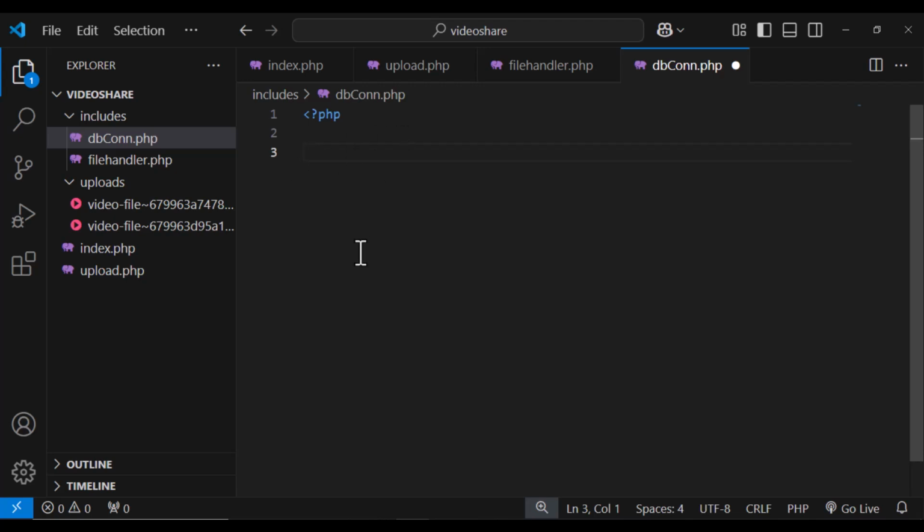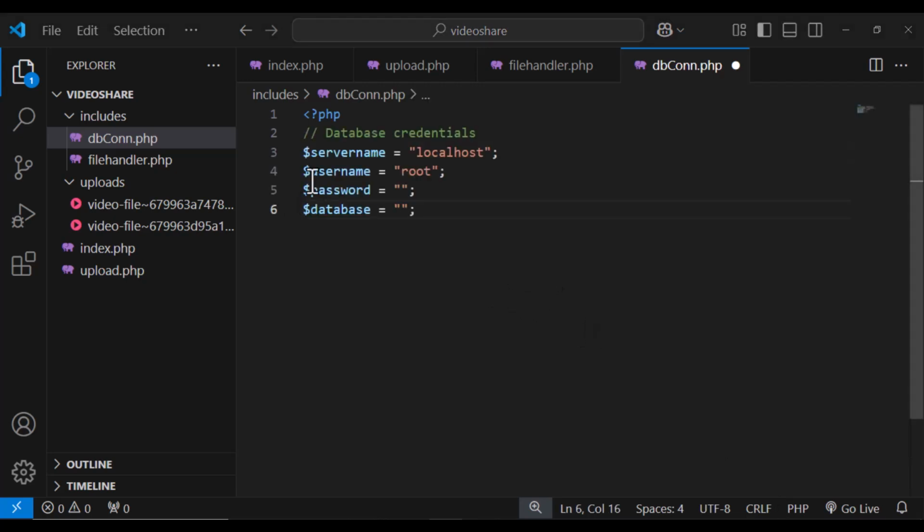So we now have to supply the credentials that are needed to be able to connect to our database. All right, so let me get them. Now we have them. We'll first of all start from the server name variable. To this variable we assign localhost. We use localhost because we are hosting it locally.